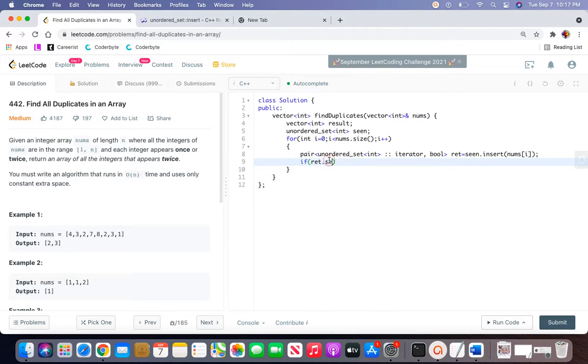Just wanted to make sure how to retrieve the bool. Push it back to the result because it exists already. After we are done going through the whole input list, we want to return the result.